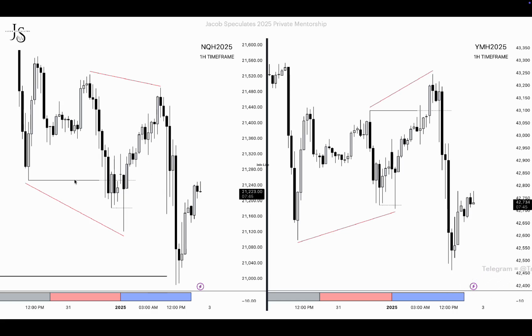Now, the reason that this SMT did not continue pushing price higher is because A, our narrative was what? Bearish. So we already had bearish sentiment. We already knew the low is where we wanted to see price push. So anything bullish, we automatically see that as manipulation to allow distribution for our weekly objective to get hit. So this SMT right here was used as low resistance liquidity for the real run.